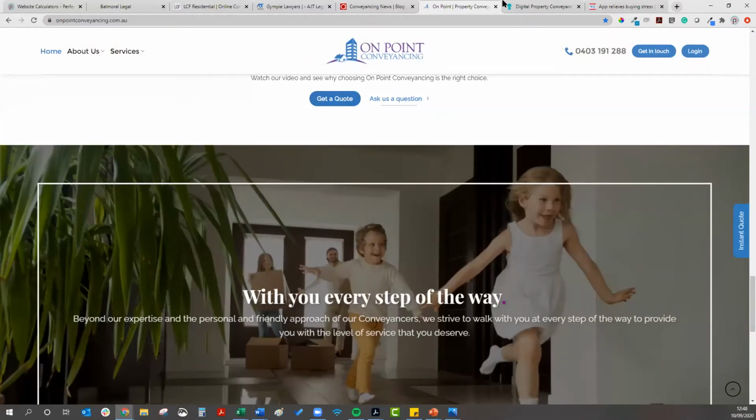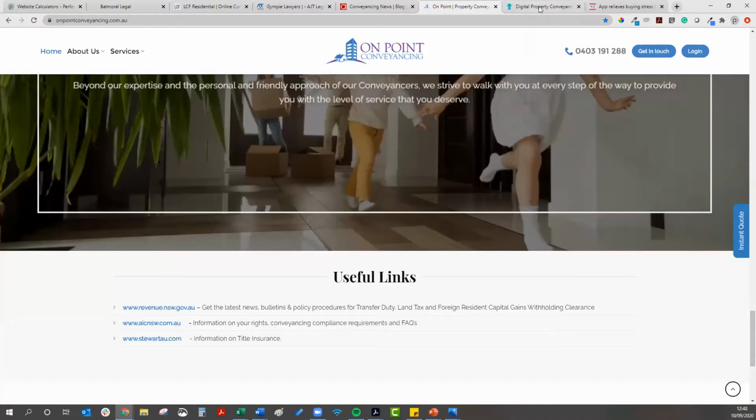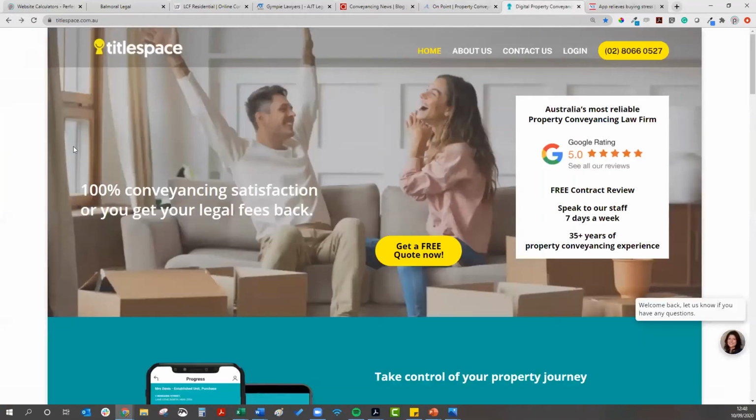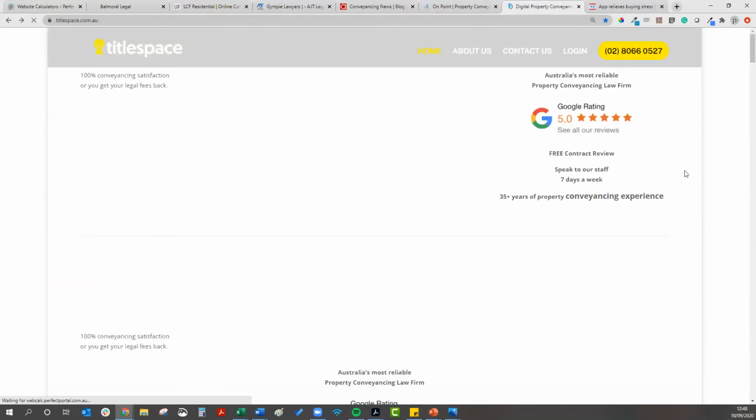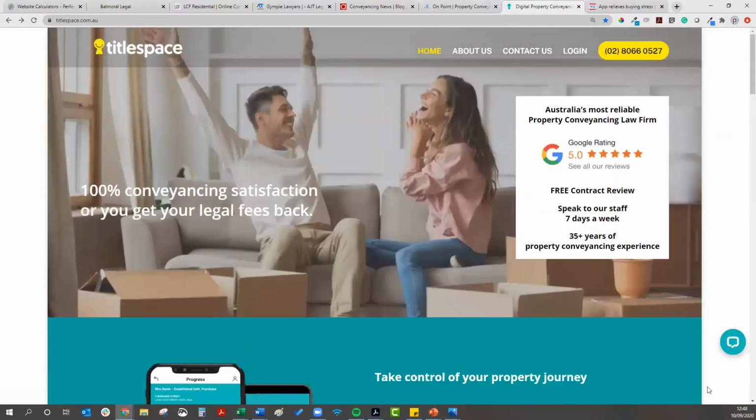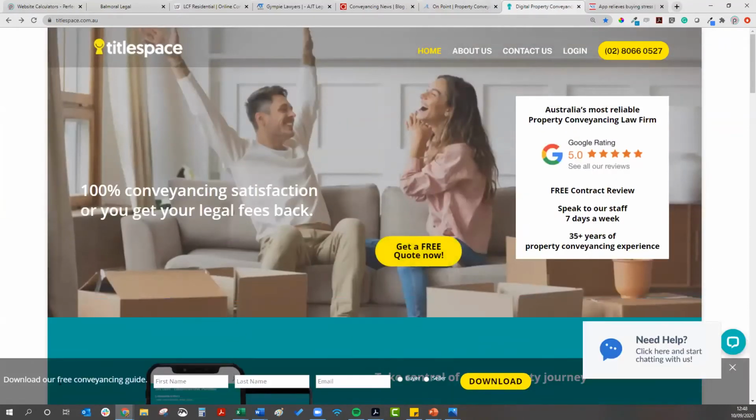And one more example is here, is Title Space. And actually, if I refresh it, they have another bit that I like, it might not come now. Yeah, there we go. It's download our free conveyancing guide.